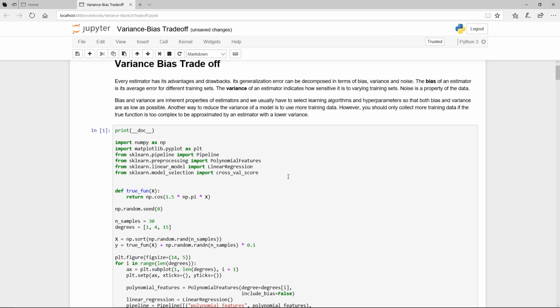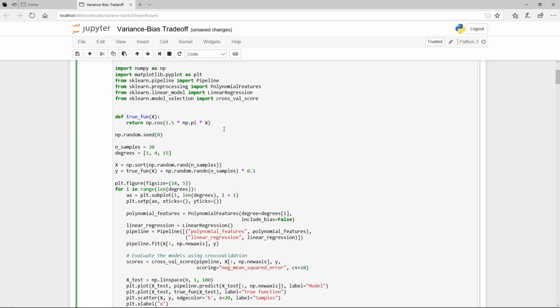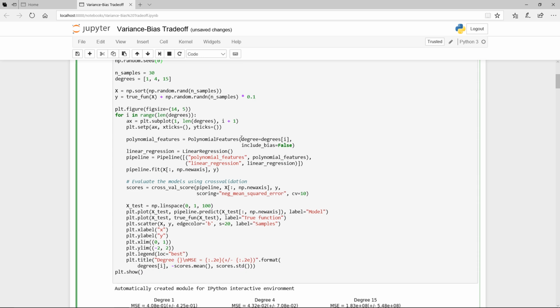This is a simple toy example just to highlight a couple of things. This is a linear regression and polynomial features. Hopefully this looks somewhat familiar to you. And we're trying to estimate a function, which is a cost function here. Then we run through basically three charts to try to illustrate underfitting, good fit, as well as overfitting, just to illustrate the concepts here. I won't go through these codes in depth.